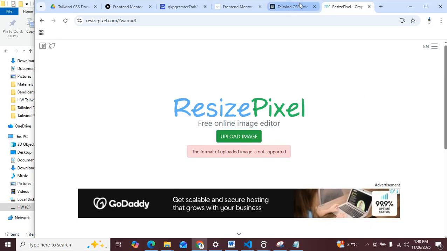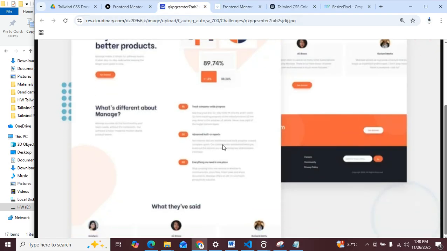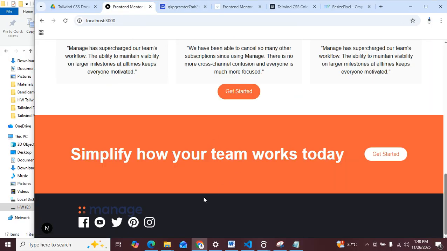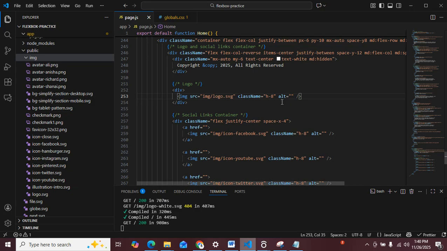Alright, let me just use this one. Maybe I can format that one later and then get the white version of it. So it's supposed to be the white version of the logo. Okay, but we'll just use it like that for now first. I'll have to take it to maybe Photoshop and then turn it to white.